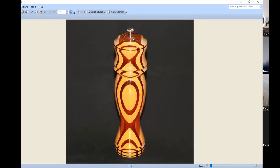It's done with a square blank of cherry, probably 1.25 inches square or something, down the middle. And then maple and bloodwood and yellow heart laminated onto it. Oh, nice. This one.